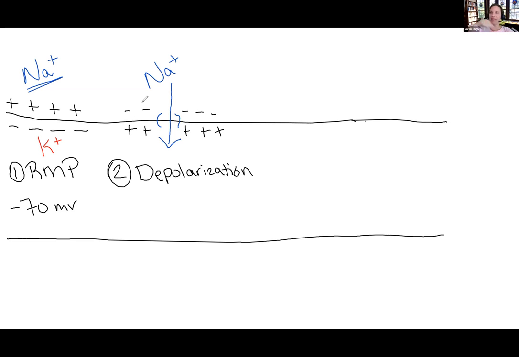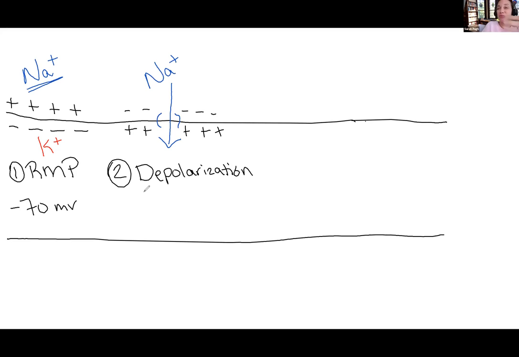So the inside was negative, now it's positive. That is an action potential. That's what you're doing. This is why resting membrane potential is so important. You flop your charges, that's how you send signals down muscles and down neurons, okay? So we say that once the inside becomes positive enough, we call that threshold.